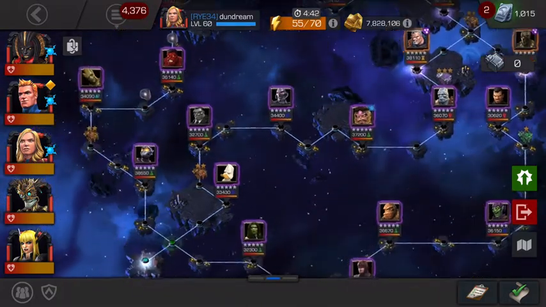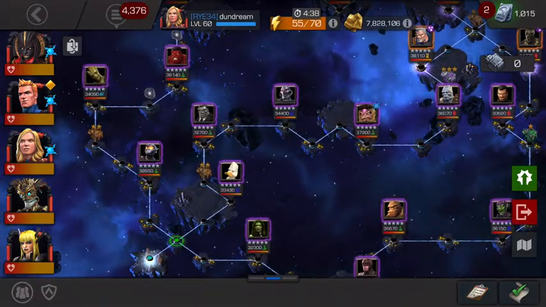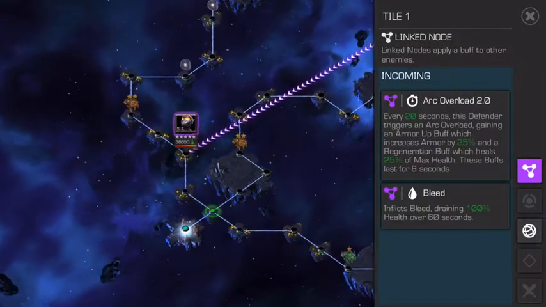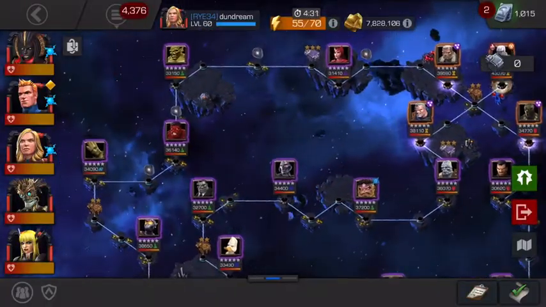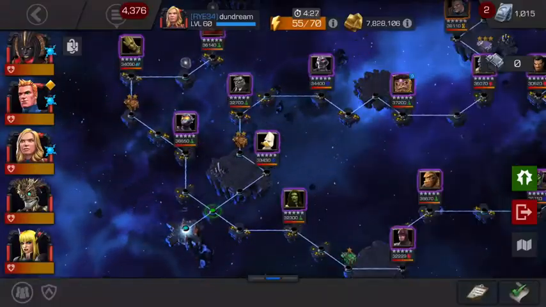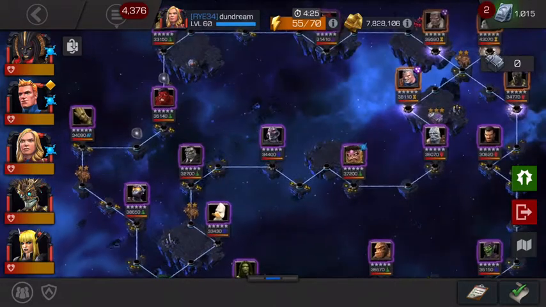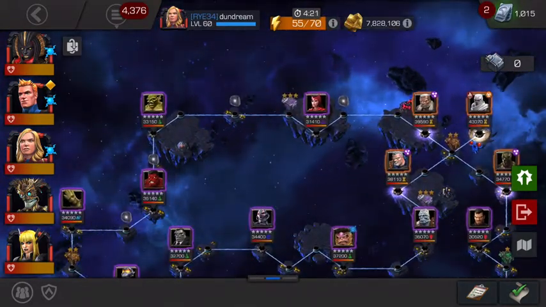So there's kind of 2 easy lines here in map 1, and it really depends on the champs that you have. If you have bleed immune, then this left path is going to be the easiest for you. Wasp is probably the only difficult one on here, but you can just parry heavy and take care of her. Groot is pretty easy. Evade the SP1. Red Hulk's pretty easy. Evade the SP1.